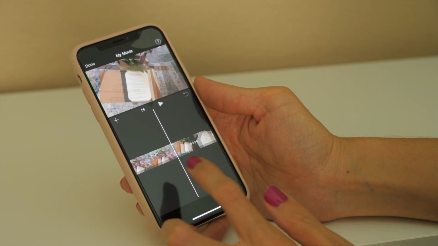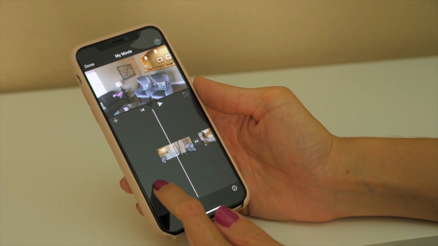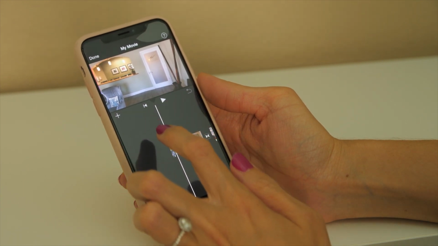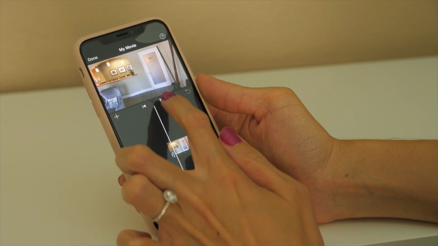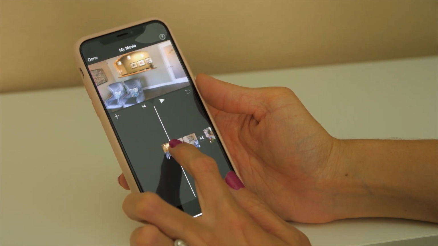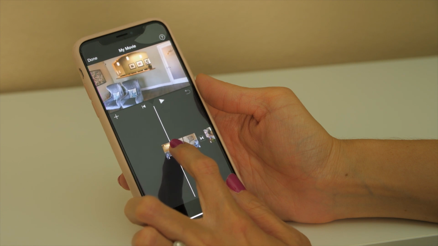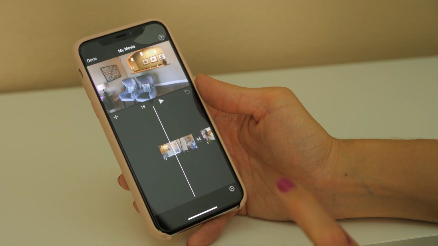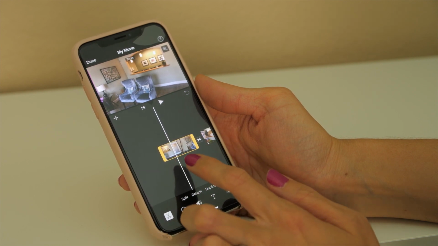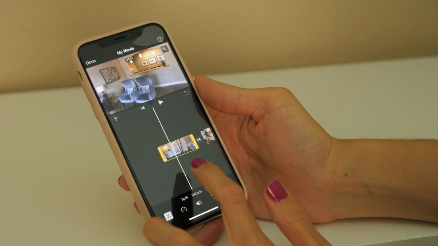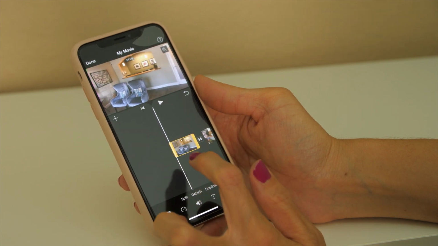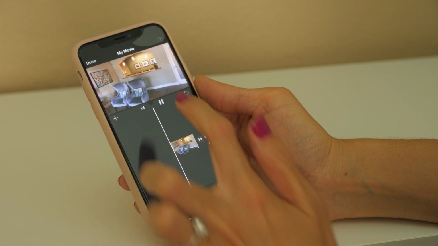And there you go, it automatically puts it into a sequence here. And basically we want to shorten this, so we want to clip the in and out points. So let's see here, I'll bring it in at about here. So tap on the clip like that, and then to cut the first part off, like I want to cut it where that line is, you just drag it over at about there, and then we can select the out point.